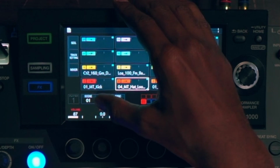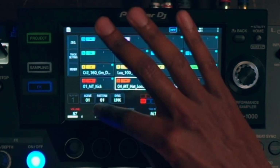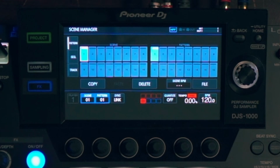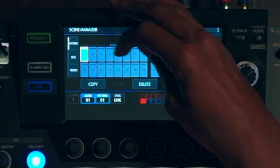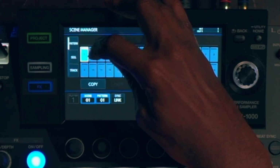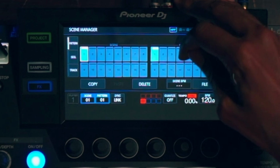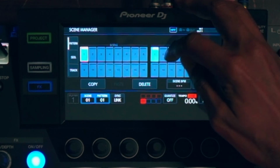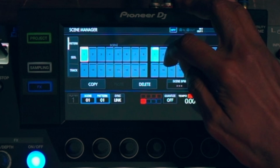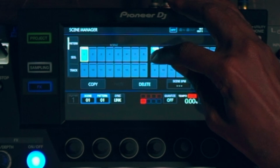Now the next feature I'd like to show you is the pattern feature. So we're going to click on pattern on the screen. Now you're going to see a scene manager screen. This is the menu that you can utilize. Basically, each one of these scenes, you can count them as different songs if you'd like, or different beats. So each one of these can be a different beat or a completely different track. On the pattern side, you can actually utilize this pattern side, which is what I do, as my sequences within that song or within that beat. So pattern 1 is what you just heard.